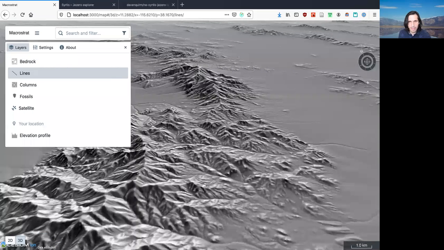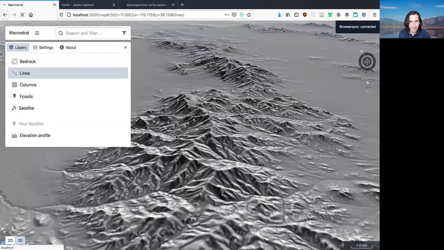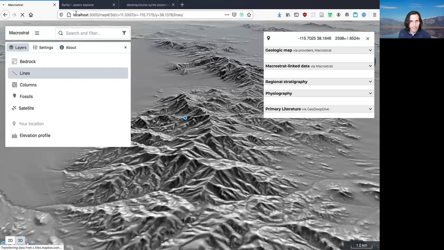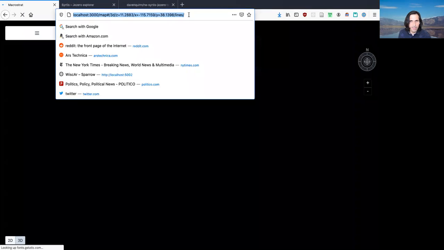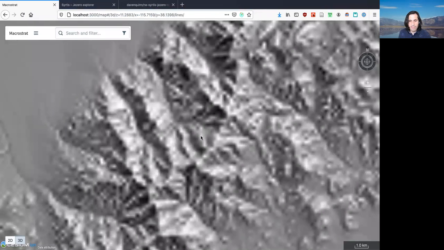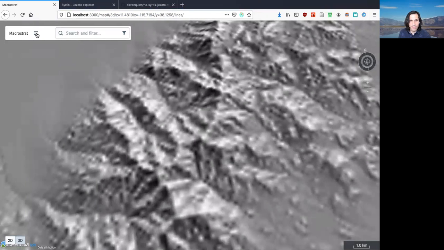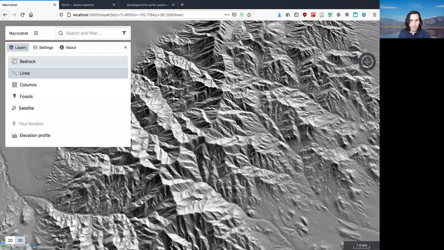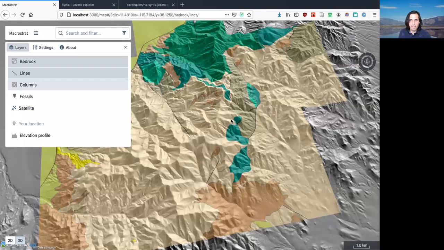which now seems to not be cooperating. This, by the way, isn't a public product. This is something that's in development locally. So it's a little sketchy, but this is the status on Earth. And so, yeah, we can layer on our bedrock geologic map.